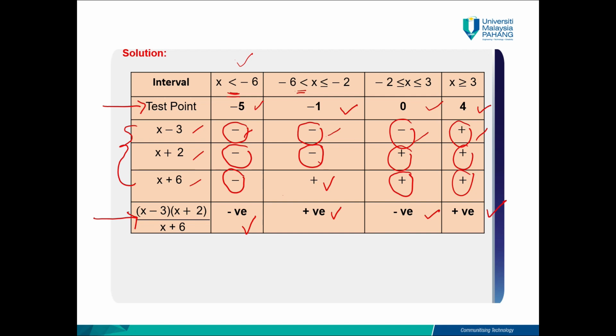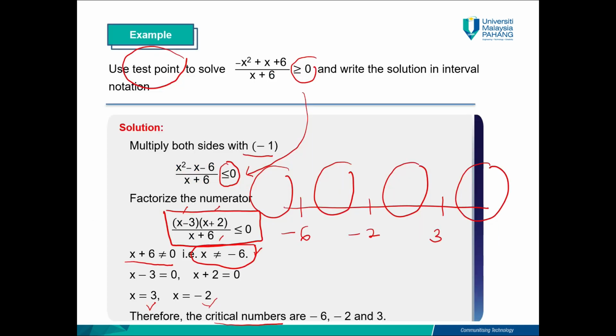Are we finding negative answers or positive answers? So let's go back to the question. So we have positive over here, but because we have already multiplied the equation with minus 1, our equation now is less than or equal. So we are referring to this, not the original question. By right, it is the same, but the table reflects this expression. So we need to refer to this expression, which is less than or equal. So we are finding negative answers.